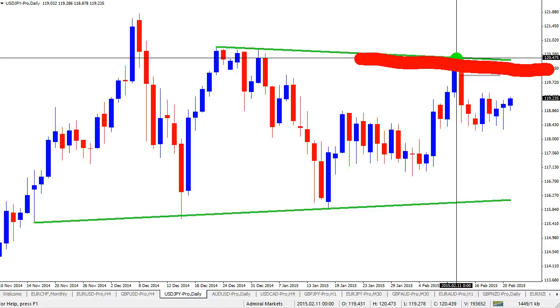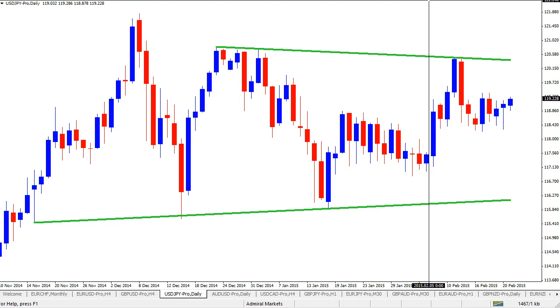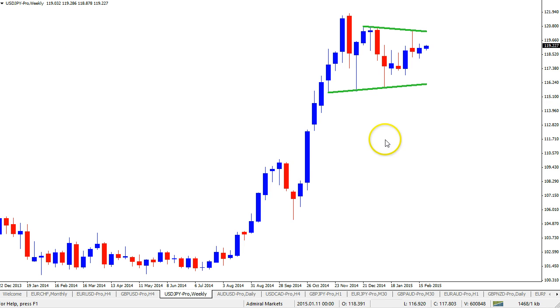And with the trend set up here in the long run, the dollar yen is definitely in an uptrend. I'll show you on this weekly chart. You can see the run up here since the summer last year, since August 2014, moving up from about 100 all the way up to 120. So once we break out above 120.50, that could be the signal of that uptrend continuation.